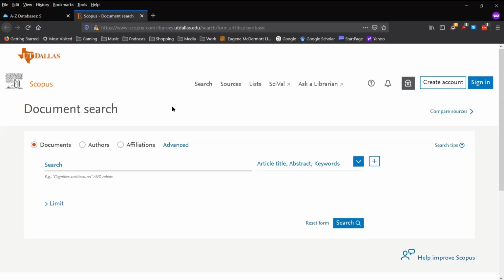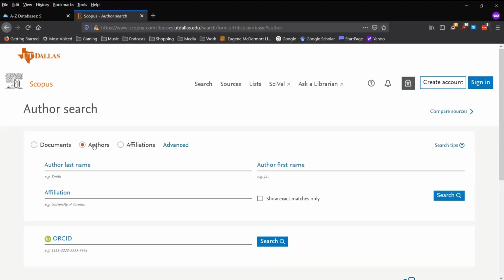Okay, so to calculate the H-index with Scopus, I would advise going to an author search. So you would click on that button. And then I'm going to use a professor that's been with us a long time at UTD, Dr. Katarnavaz.